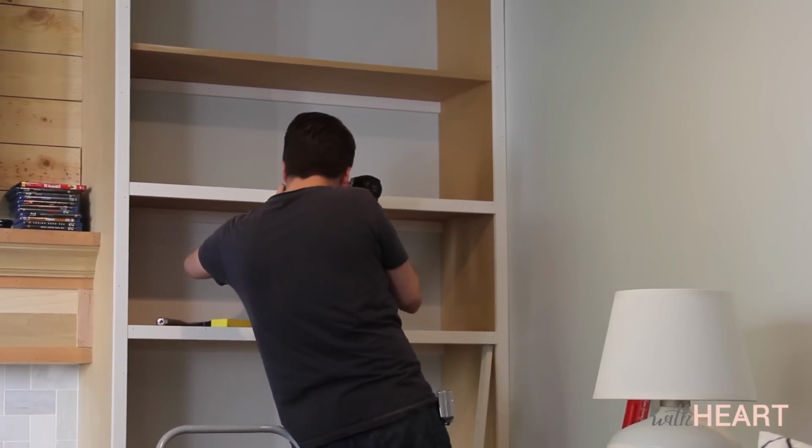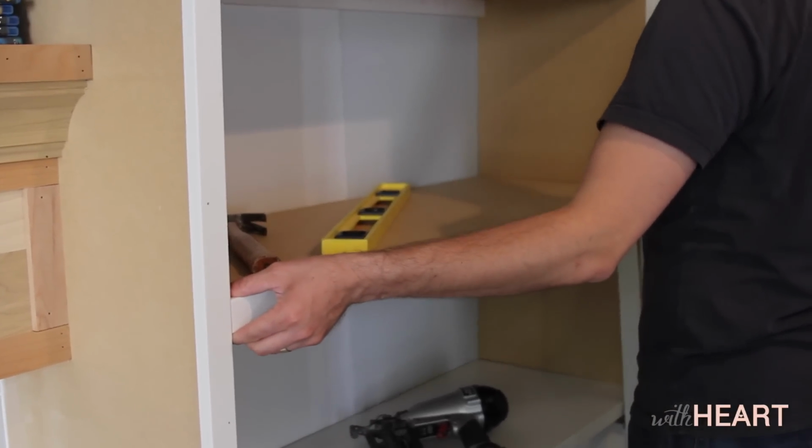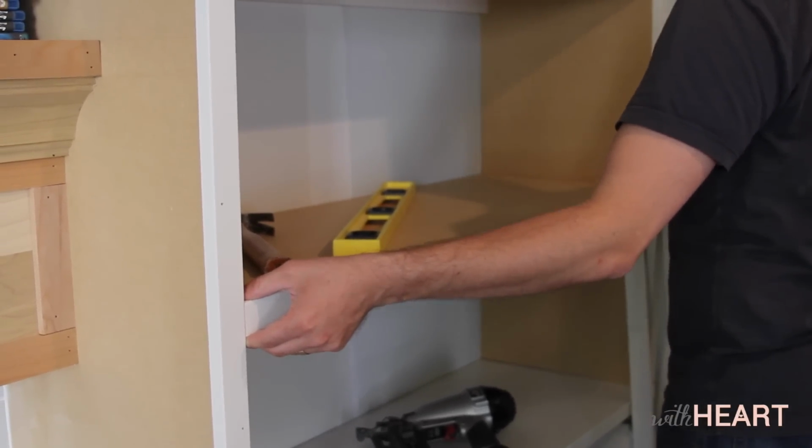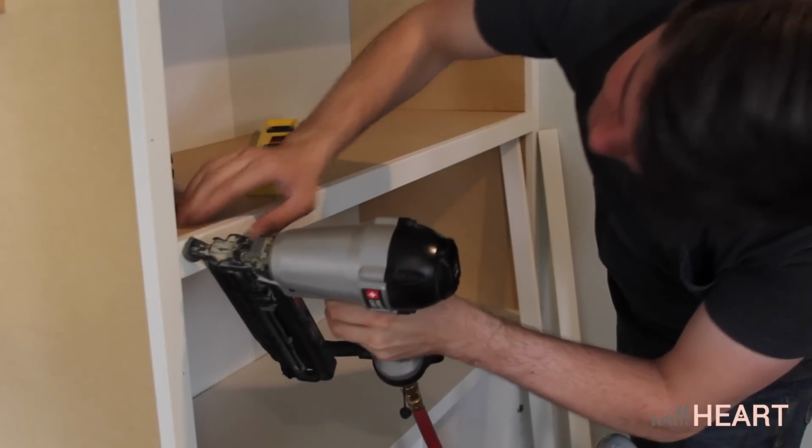We made the shelves look thicker by attaching strips of wood 1.5 inches wide and 3/4 inches thick to the face of the shelves. We used the same strips to cover the exposed ends of the side panels.